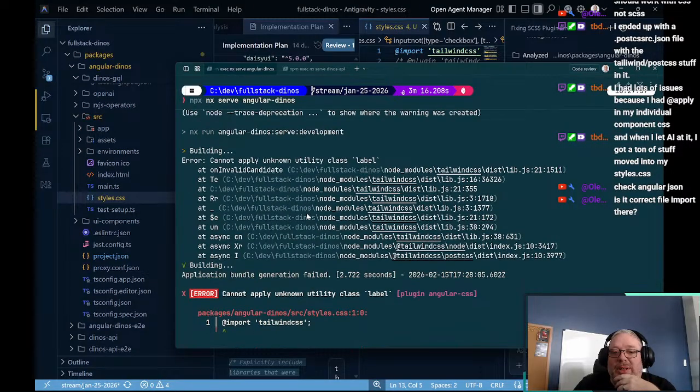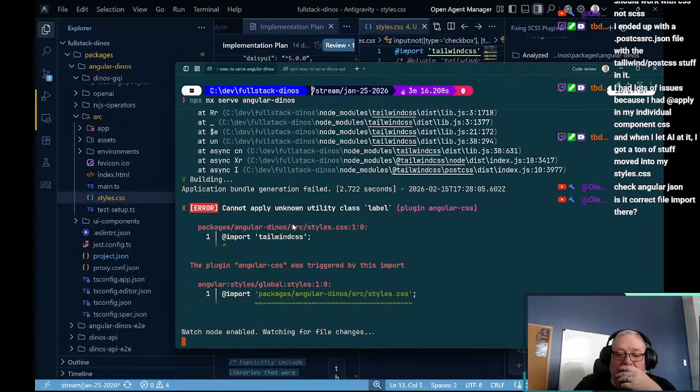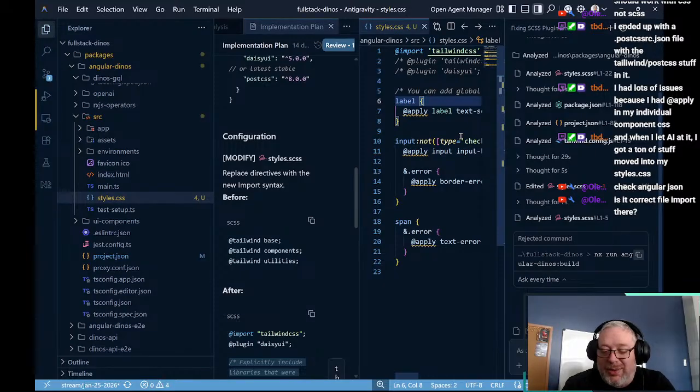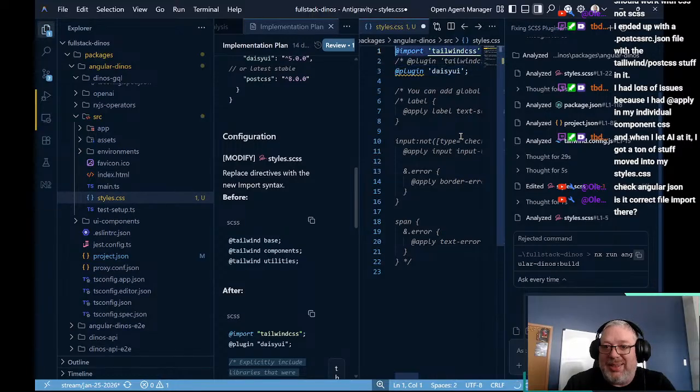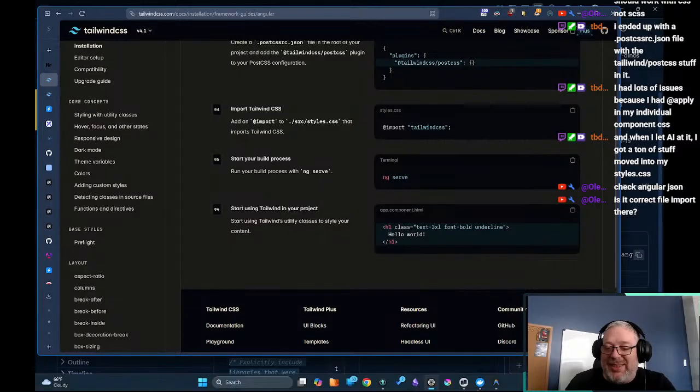So it can't apply the utility class label. You know, let's comment this stuff out and see. And we'll add the daisy back in because that one seemed to be working. We'll see if we can fix that stuff up.